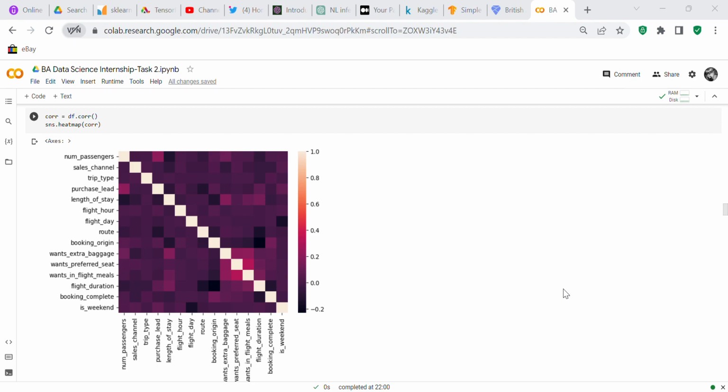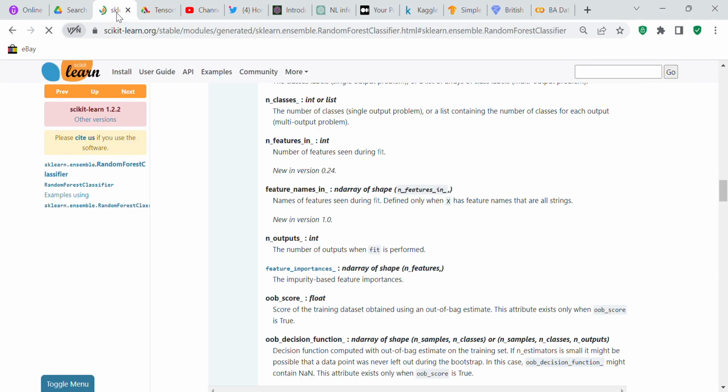But what I didn't do, because if you looked at the diagram that they submitted, they checked features. So they were using sklearn. They were not using TensorFlow. But if you come over here on sklearn under Random Forest, they have something called feature importances.